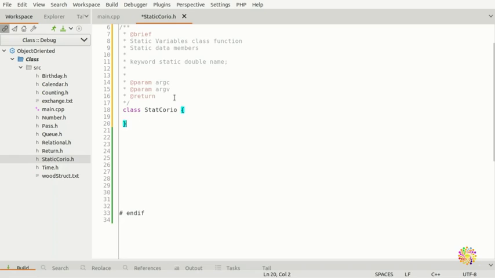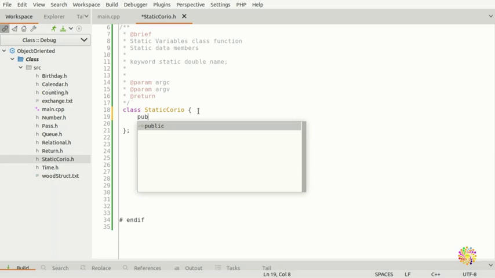And Cryo, you guys know that Static, the reason I put Static Cryo is because I just wanted to explain to you guys static, and Cryo is my channel name. So it's easy for you guys to remember, because you guys are here to know what static is. And here the Cryo is just, you guys look in the top, that's my channel name. So we're gonna come here and we're gonna put our public.